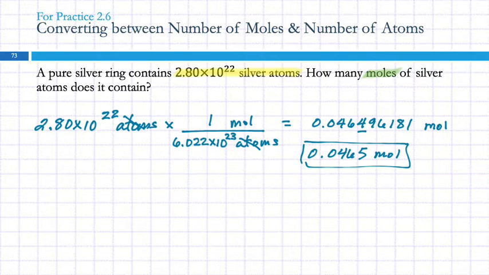It's less than a mole. You can have less than a mole of something, just like you can have less than a dozen. You can have half a dozen eggs, right? That's 6 eggs. You can't go to the store and buy half an egg, right? They're going to sell you the whole egg or no egg. So we can't have less than 1 atom, but we can have less than 1 mole of atoms.